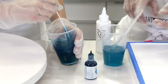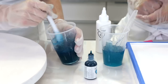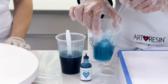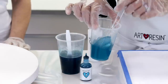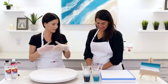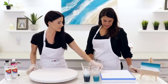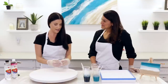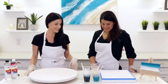A good way to test out the color is to nudge a little bit up the side of the cup so you can see the true color, because when it's in volume in the cup, sometimes it looks darker than it really is. All our colors are mixed and ready to go. We are collaborating on both pieces — I'll start over here with a little sand base, and on yours we're going to do a nice arch similar to the piece behind us. Then we'll go with deep turquoise, light turquoise, and finish with the white, which will turn into the wave with a break and some beautiful sea foam.